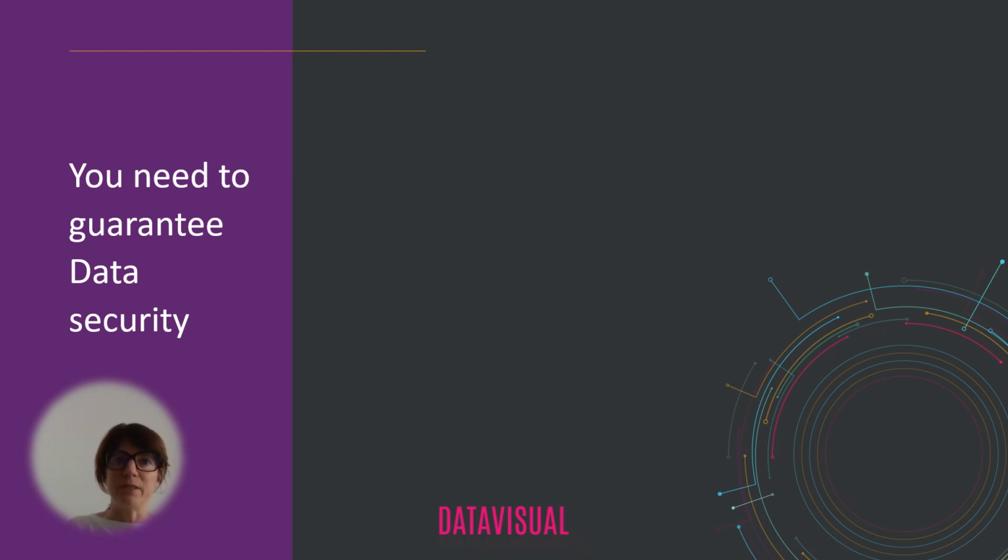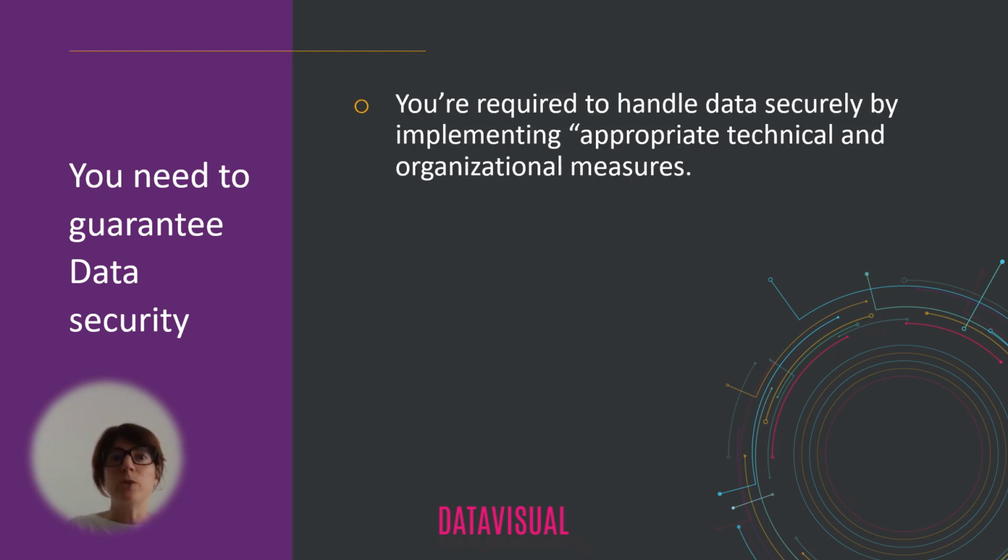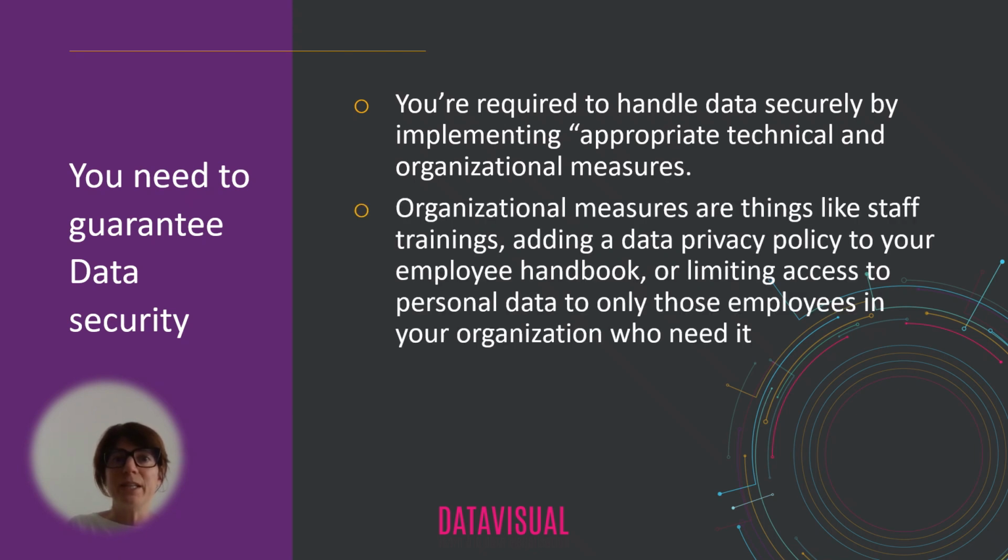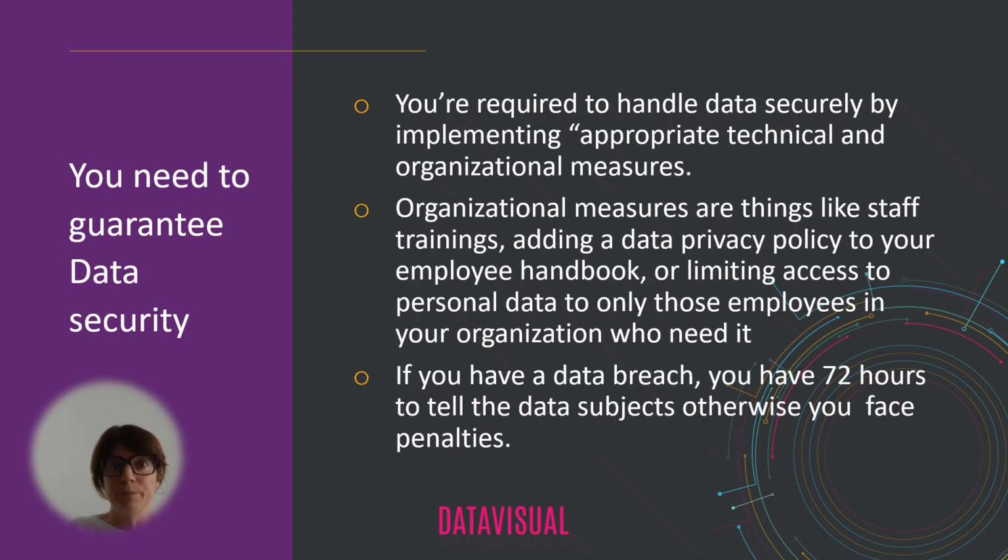You need to guarantee data security. You're required to handle data securely by implementing appropriate technical and organizational measures. Technical measures mean anything from requiring your employees to use two-factor authentication on accounts where personal data are stored to contracting with cloud providers that use end-to-end encryption. Organizational measures are things like staff trainings, adding a data privacy policy to your employee handbook, or limiting access to personal data to only those employees in your organization who need it.